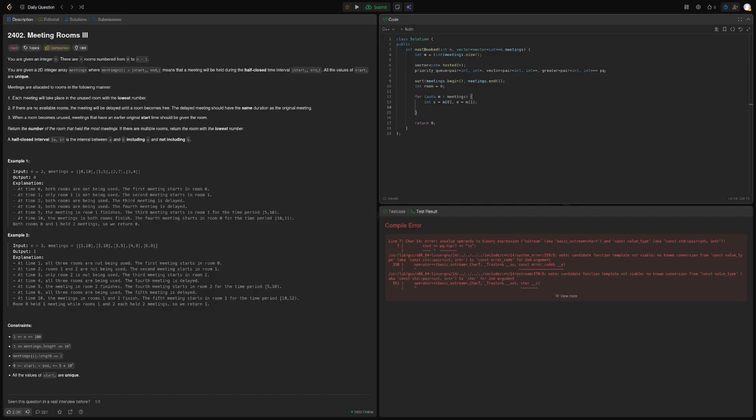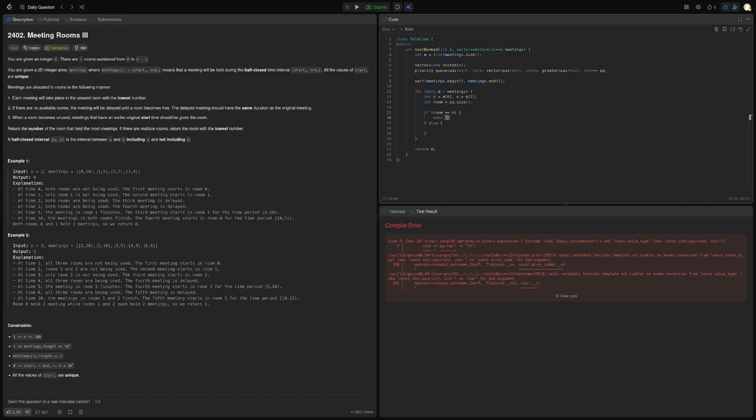Now if pq size, actually the int room, pq size, so that's the room that is available. If room is less than m, then something happens. So we need to add to the one that finishes the soonest.